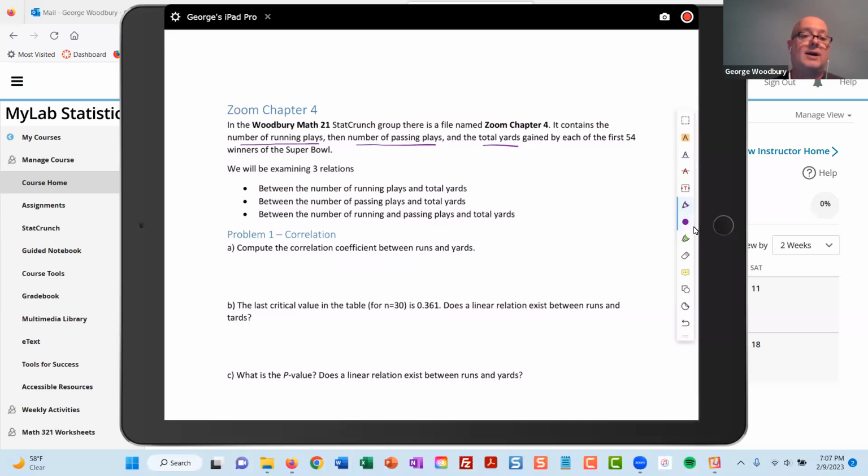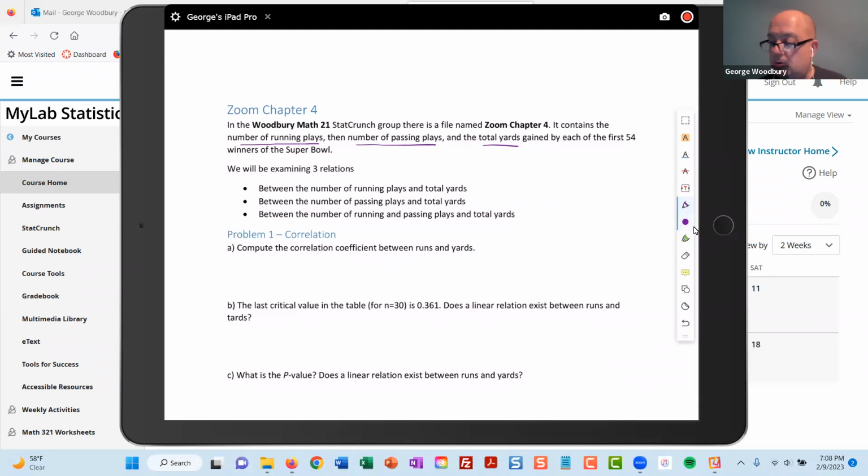In the chapter 4 activity, you're going to be using some nutritional information, the amount of protein, the amount of fat, and the amount of carbs, to see if there's any relation with each of those three and the amount of calories. And for the data, you can use either information you get from a fast food restaurant's website, or you can look up recipes online that you'd like to make that have nutritional information, and you can gather your information from there. But tonight I've got a set of data that we're going to look at.